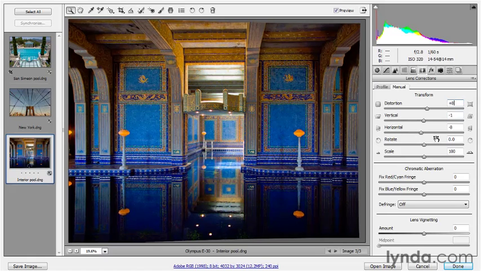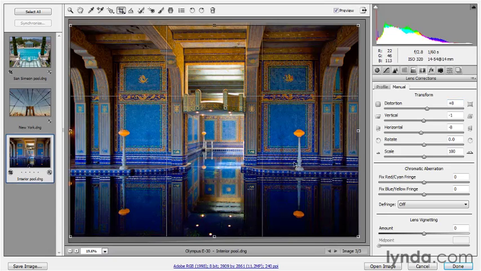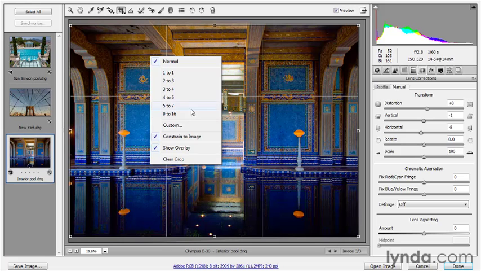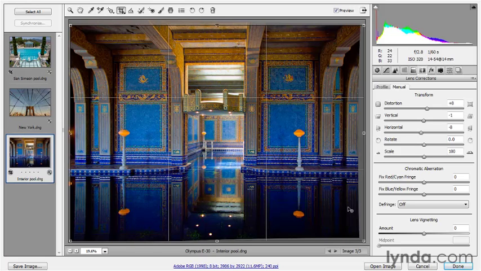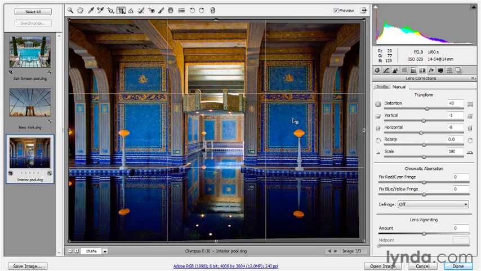And then finally, I'm going to go ahead and crop the scene. So I'll grab my crop tool, and I will drag around the area that I want to keep. Now notice as soon as I release the crop tool, the crop boundary goes ahead and jumps inside of the image. And this is a function of that option I was telling you about in the previous exercise. If I right-click inside of the image window and turn off Constrain to Image, now I can drag this crop boundary outside of my lens correction. And that way, I would then open the image inside of Photoshop.